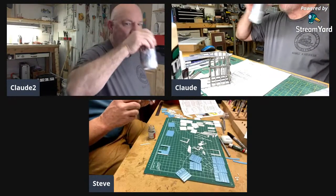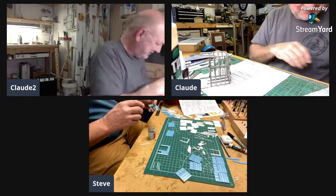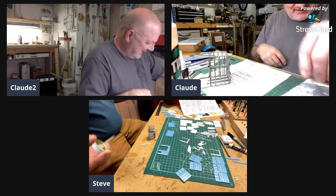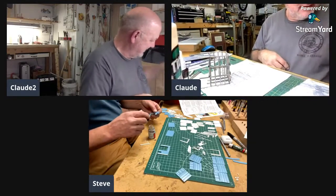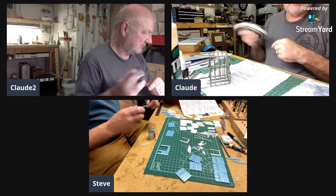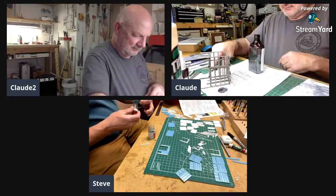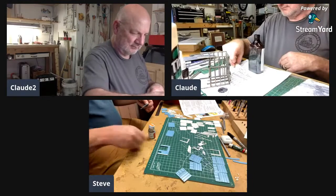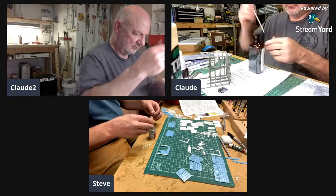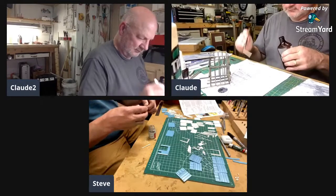Oh, and thank you, Jerry, for the challenge, because I have room out here to work. I'm set up here. This little spot right here, Jerry, is not in my train room. This is in my shop, and this is going to be my dedicated workspace. I'm not going to mess it up. I'm going to keep all my tools here, keep my cutting board. It also freed up a lot of room on the shelf in the other room, which is kind of cool. So I thank you for motivating me to do that, because I probably wouldn't have done it.